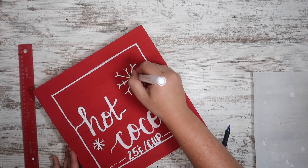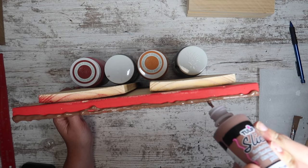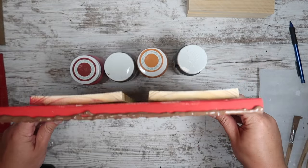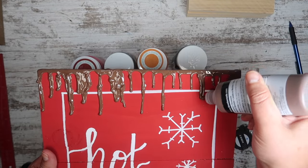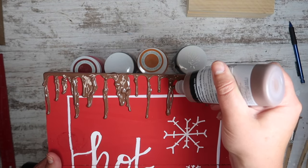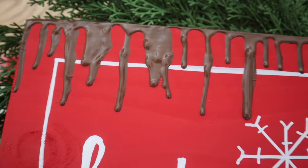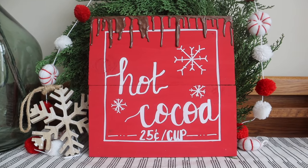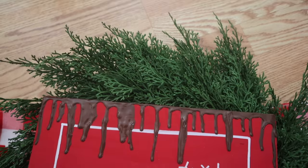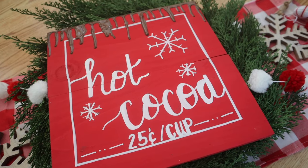Here is where I think it takes it up a notch. I recently did a mystery box project with a s'mores sign that looked like it was dripping chocolate, so I wanted to do this for hot chocolate too. I took some of that puffy paint in brown, created some little drips, tapped it on the table, and let it dry. It looks like hot chocolate is flowing over a mug — it's got a shiny finish but is completely dry. It just appears like wet chocolate, and it's going to look so fun in my gingerbread hot cocoa dining room this Christmas.